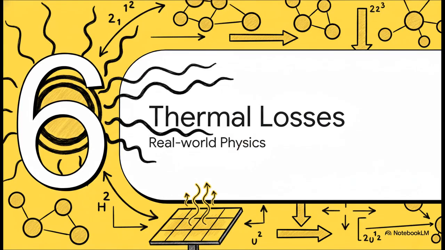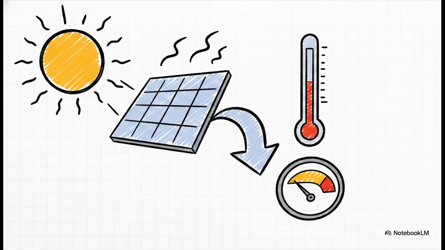Finally, Section 6, calculating detailed thermal losses. This is our last critical design step, and it's where we cross from basic geometry straight into real-world physics. It's a simple, undeniable rule. As solar panels heat up, they lose output voltage. A panel baking in the hot sun can easily clear 60 or 70 degrees Celsius. If you size your array without thinking about this thermal reality, your string sizing is going to be completely wrong. That leads to dangerous inverter overloads or severe underperformance. We're talking about inverters literally shutting down right when the summer sun is at its absolute peak. That can cost your project thousands in lost generation.